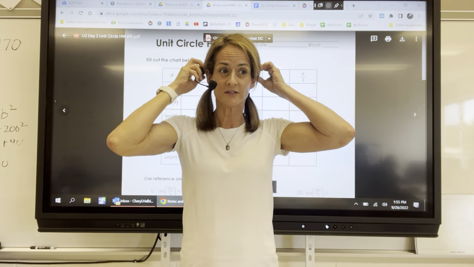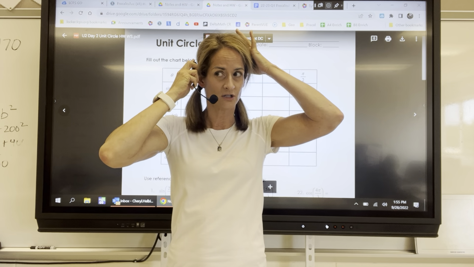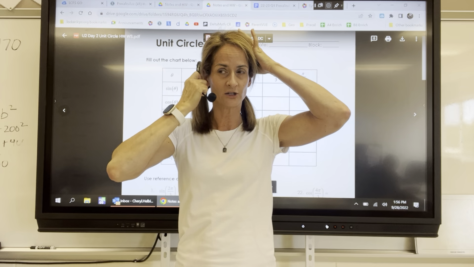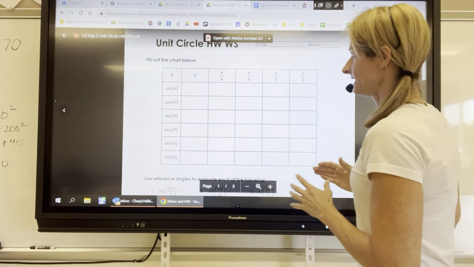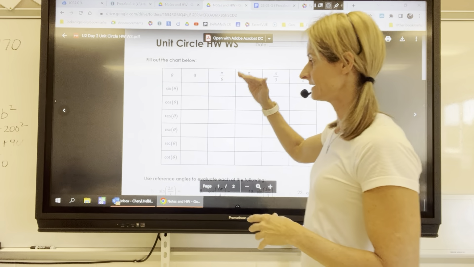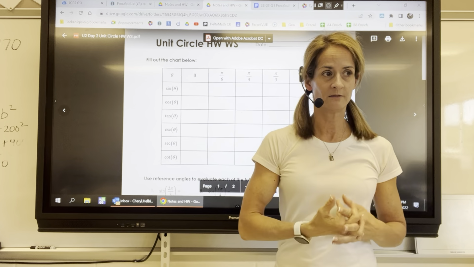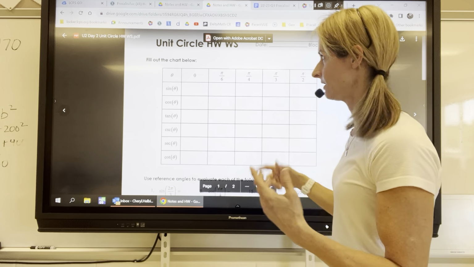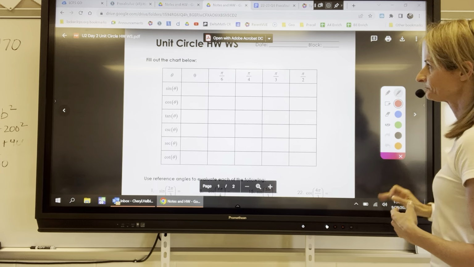Today we just finished reviewing the unit circle, and we have just had an introduction to the unit circle, so this is all new and fresh, and we're gonna go really slowly. We're gonna fill out the basic values for sine, cosine, tangent, cosecant, secant, and cotangent in this chart, and I hope to finish the whole chart. We'll see how long it takes and how much we can get through in our video.